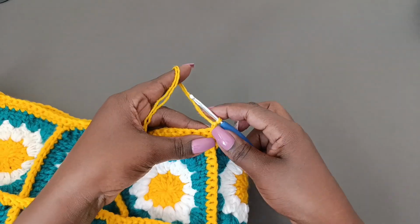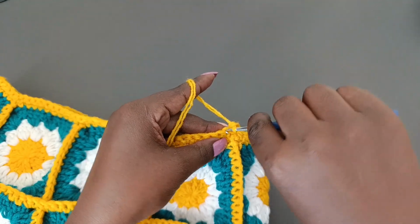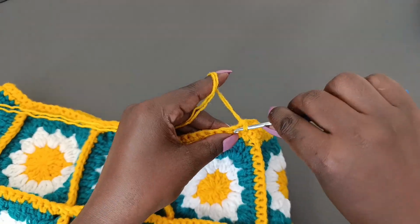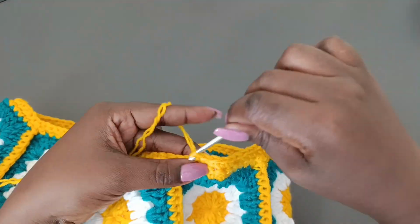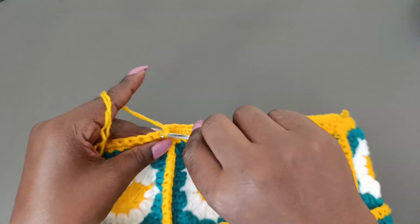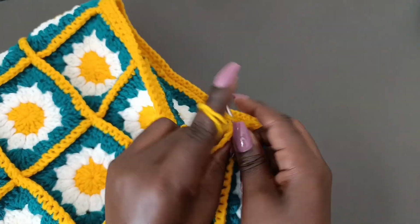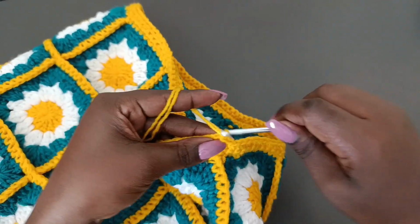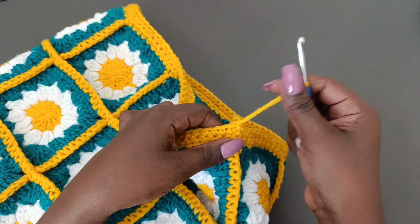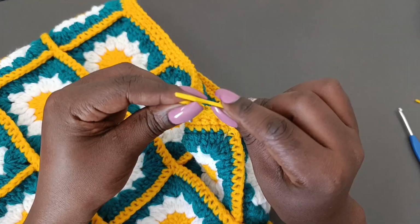Row 3 is the same as row 2, so we start with the first stitch, single crochet, then single crochet all the way around. So let me complete row 3 and then we shall continue from there. I'm coming to the end of row 3 and I will just slip stitch into the first stitch, then chain 1 and cut off the yarn at that point. After cutting off the yarn, I'll pull it through and fasten, and I'll get the darning needle and weave in that end.